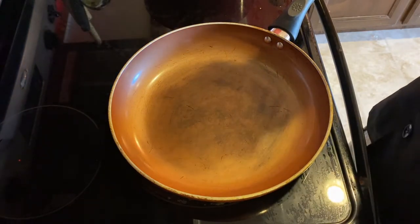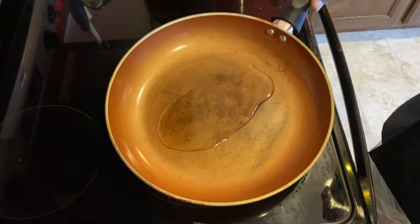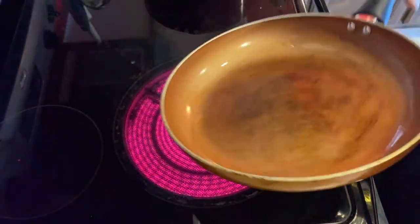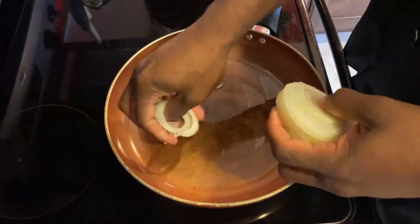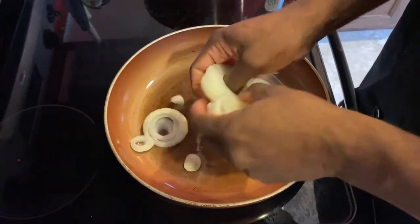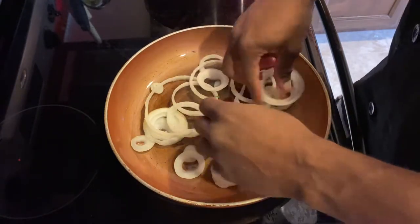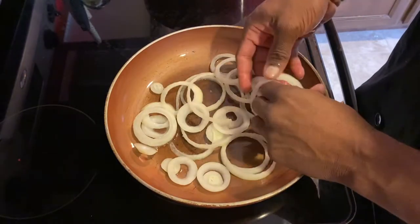So we add some olive oil to the pan. Not too much, just enough to coat the bottom because the onions are gonna do the rest. Get that in there nice and good. My onions, I'm gonna go ahead and just lay them out in there. It kind of gives a barrier for the fish so it won't stick or burn. Just like that.